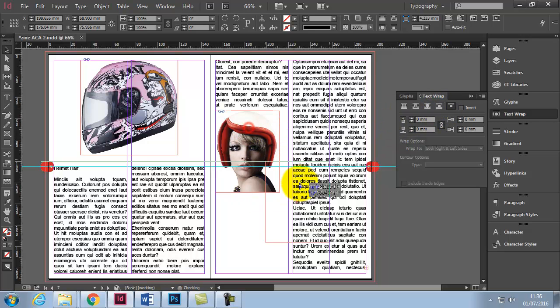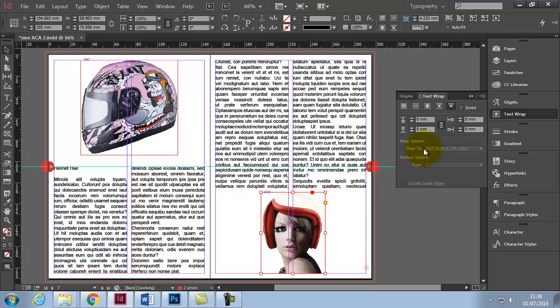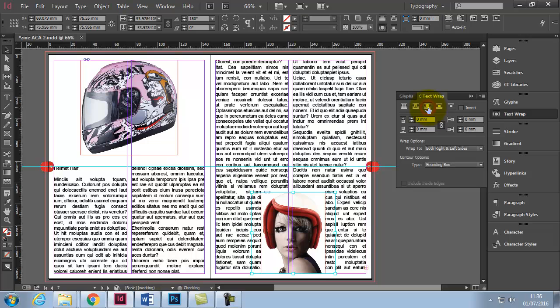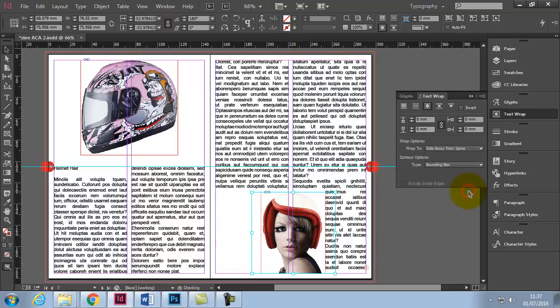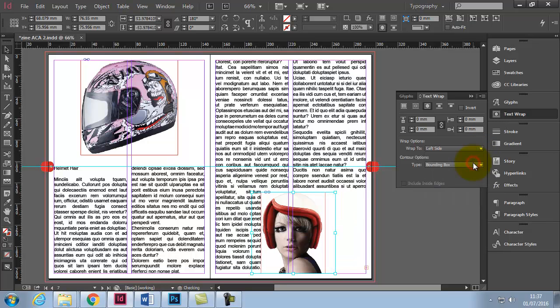So what I'm going to do is put our lady back down the bottom, and I'm going to select the third one in wrap around object shape. By default, it's going to wrap around the bounding box. So exactly the same as this one. So we've got to tell it that's not what we want. We want something else. So what I'm going to do is down here when it says wrap to, we're going to change where or how it wraps. So you've got the right side, left side, right both side, largest area, etc. So you have different ways it can wrap.